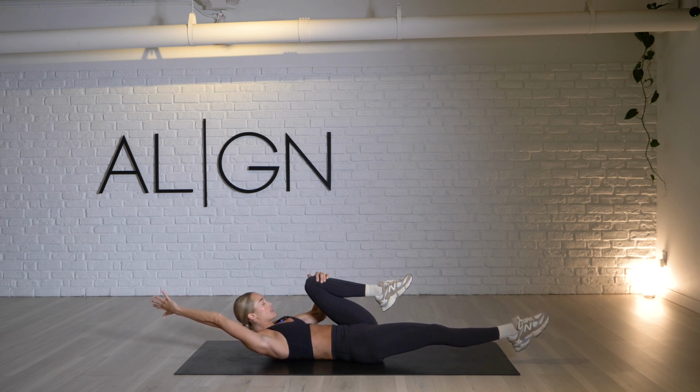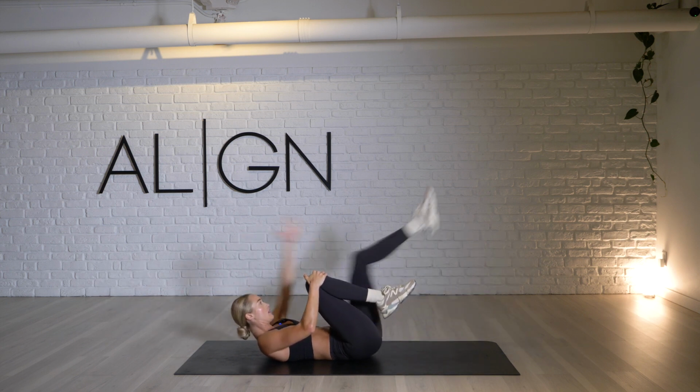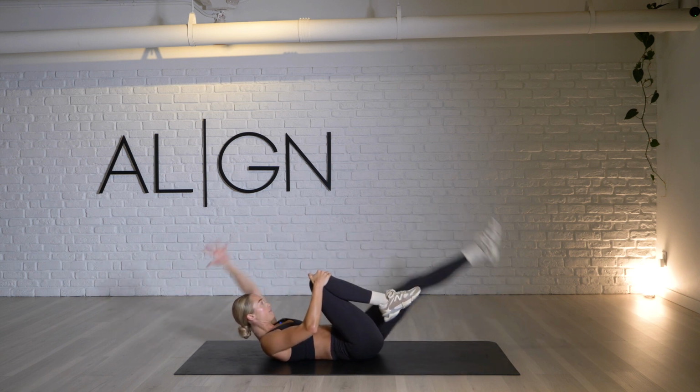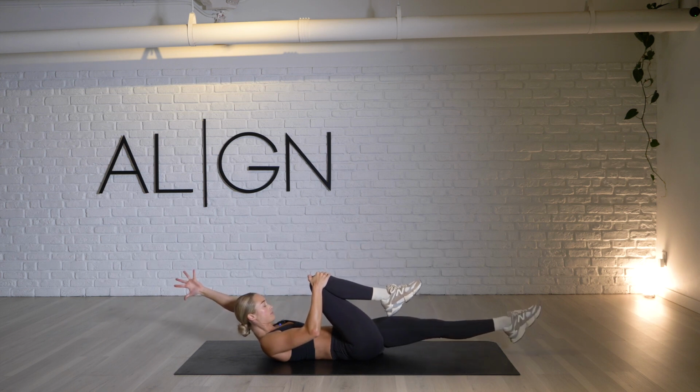Keep that head, neck, and shoulders lifted. 5, 4, 3, 2, 1. Bring it in, other side, out and in. You're almost there. Good. Yes. Keep going. For the last 5, 4, 3, 2, and 1. Hold.